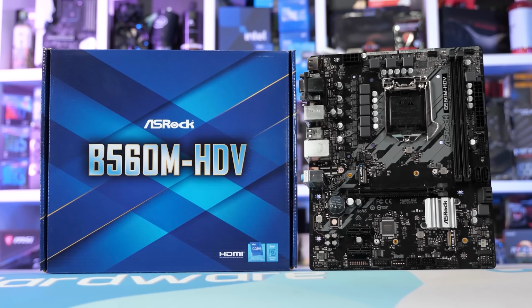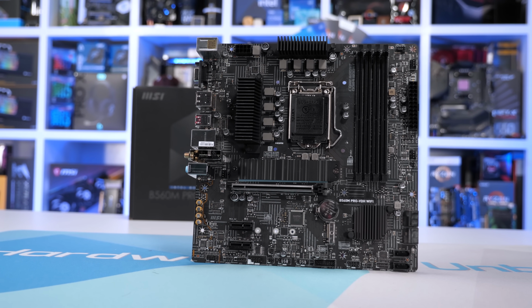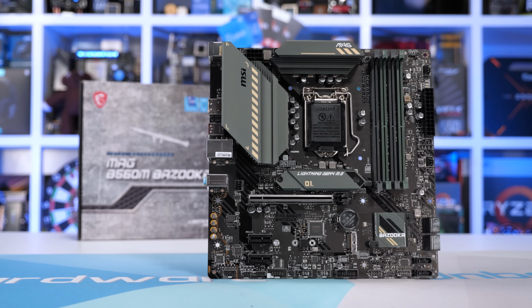That means you really want to spend at least $130 US on a B560 board to secure something like the MSI B560M Pro VDH, or perhaps $140 on the Bazooka version.